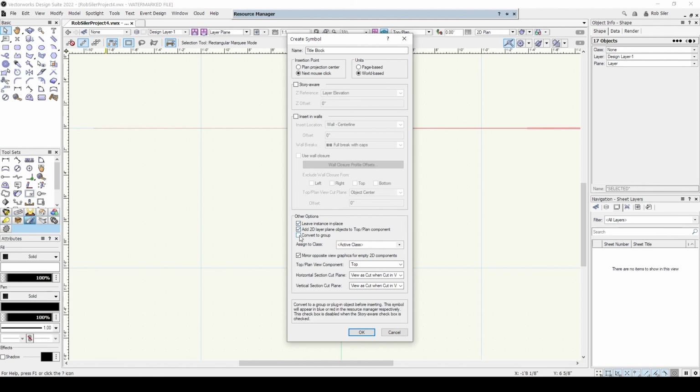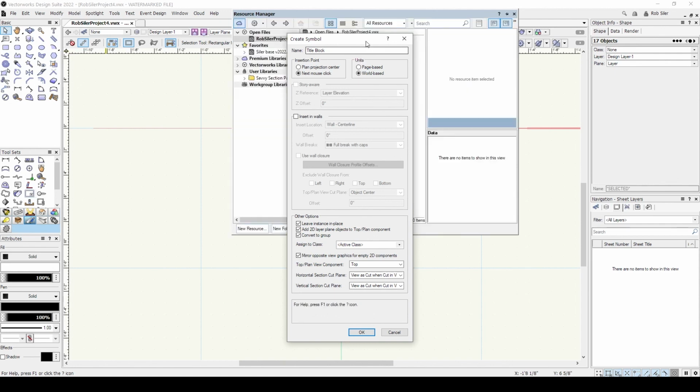And in this case, we want to convert to a group. So symbols are reusable, but you have this option when you're creating one to turn it into a group. So symbols, think of them as nested resources. If you change one thing about it, it would change it across your entire document.